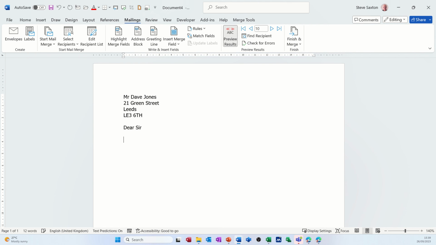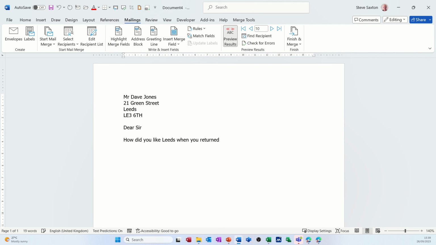I'll just type how did you like, and I'll just insert a field here just to show you how you can do that, the city field. So that's putting the same field in there, but this is an address block. This is the actual field when you returned, and then you just populate the letter with the fields wherever you want them.